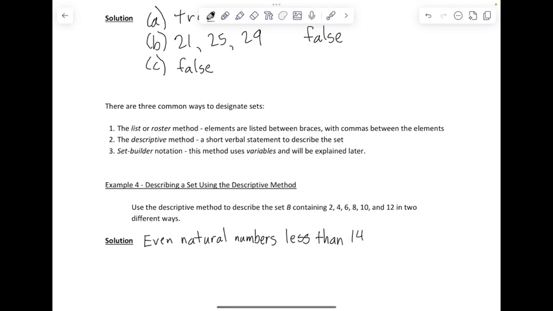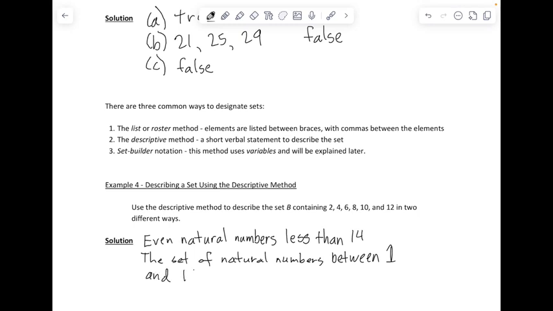That's one way to describe the set. There's plenty of other ways. Another one would be to say, we might say the set of natural numbers that are between 1 and 15 that are divisible by 2.